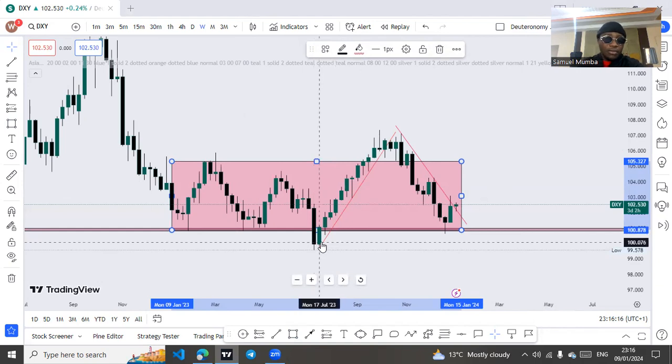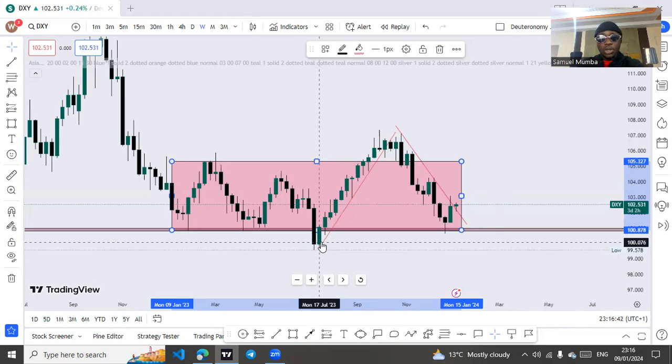Okay, so you have to learn about liquidity, of which we teach in our paid mentorship. The concept of liquidity is very important in the Forex market. If you don't know liquidity, then you are liquidity yourself. So the market is going to take you out because you don't know what liquidity is all about. So you have to make sure that you know what liquidity is all about, okay?